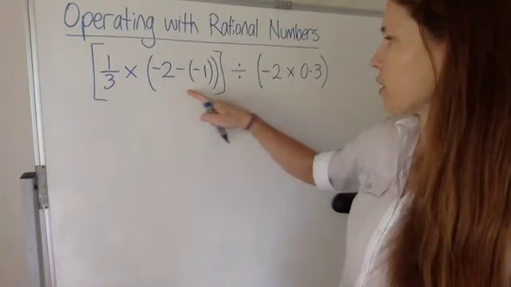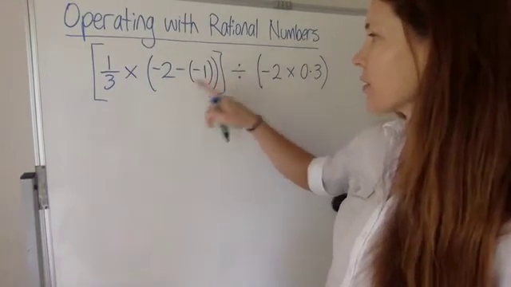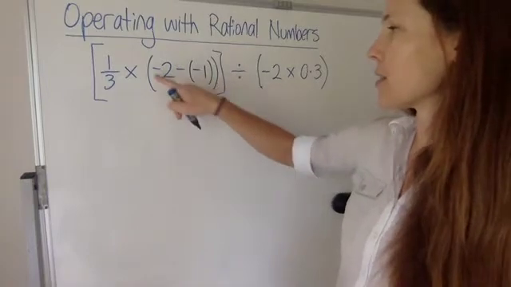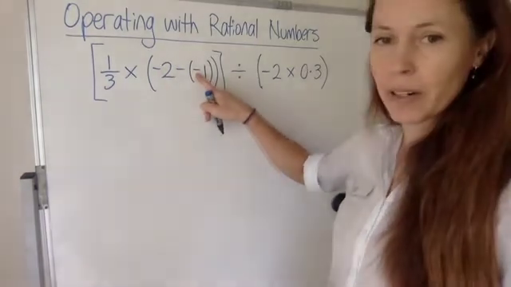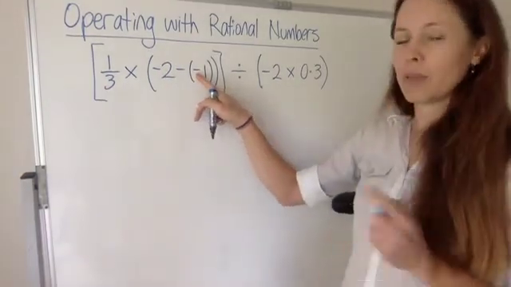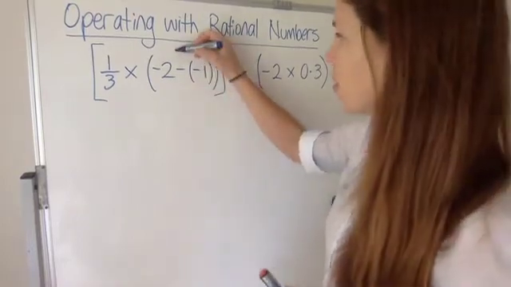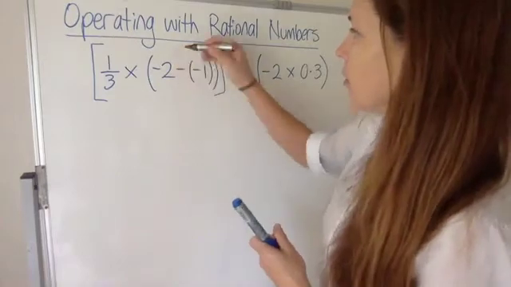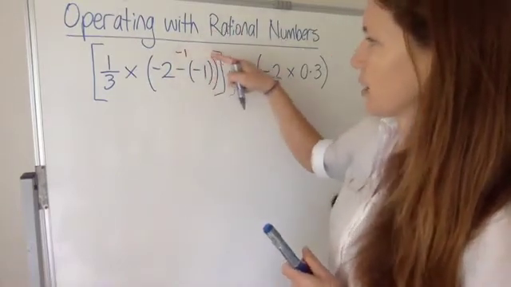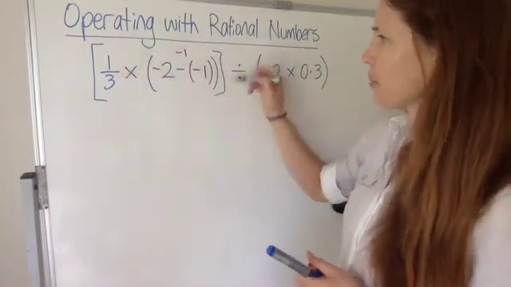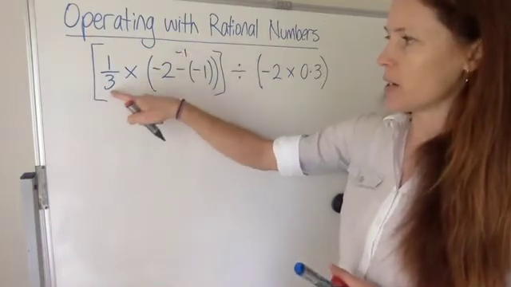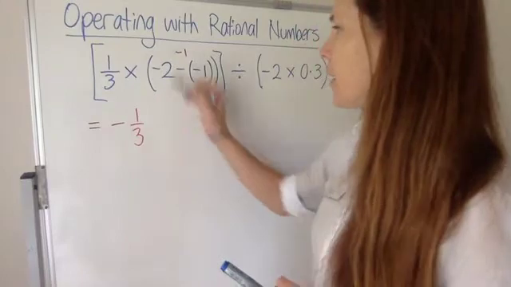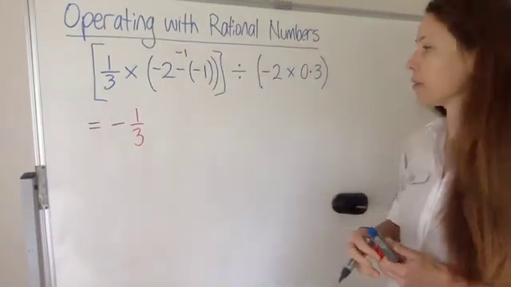Now first here we've got a bunch of brackets, so let's look at the inner brackets. We've got negative 2 minus negative 1. So that's negative 2 plus 1, isn't it? So minus 2 plus 1 is minus 1. Now if I just jot that down, in fact let's use another colour, minus 1, that's that whole section. So inside the big brackets here I've got minus 1 times a third. So that gives me minus a third. And now I've tidied up that whole step in one go.